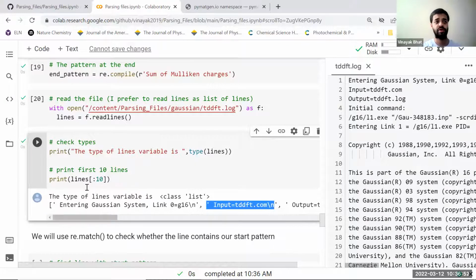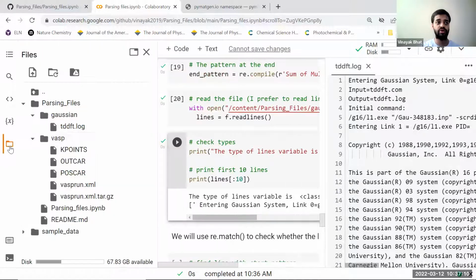Okay, and we have done the first three things. How can I keep my own file inside a Gaussian folder to do parsing? If you have your own file that you want to parse, you can just click on this upload button, and it will upload it to the storage over here. It will probably put the file somewhere below sample data. Then you can drag the file inside the Gaussian folder if you want, or just keep it outside in the content folder.